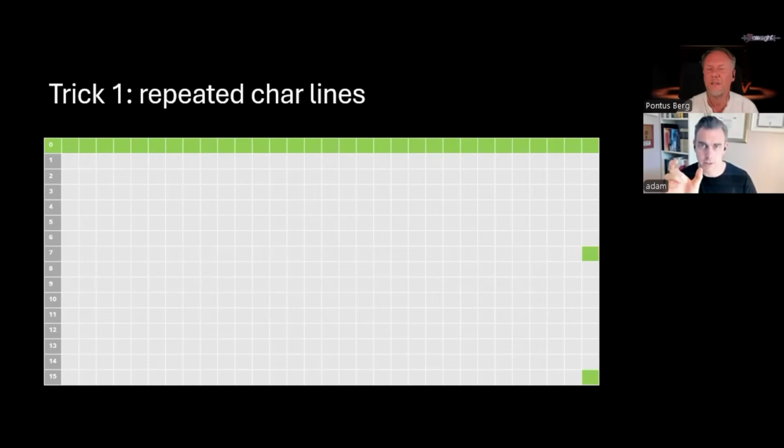I think you can have 4 different cycles that you can hit with this. So it's pretty lax. You don't need to be super precise on the cycles, but you can hit it, and it's about the same place where you open the side border. So when you do this trick, you can't open the side border at that row because you need to write to D011. And just for clarification, the horizontal ones are pixel rows, whereas the vertical ones are a full character then. Yeah, something like that.